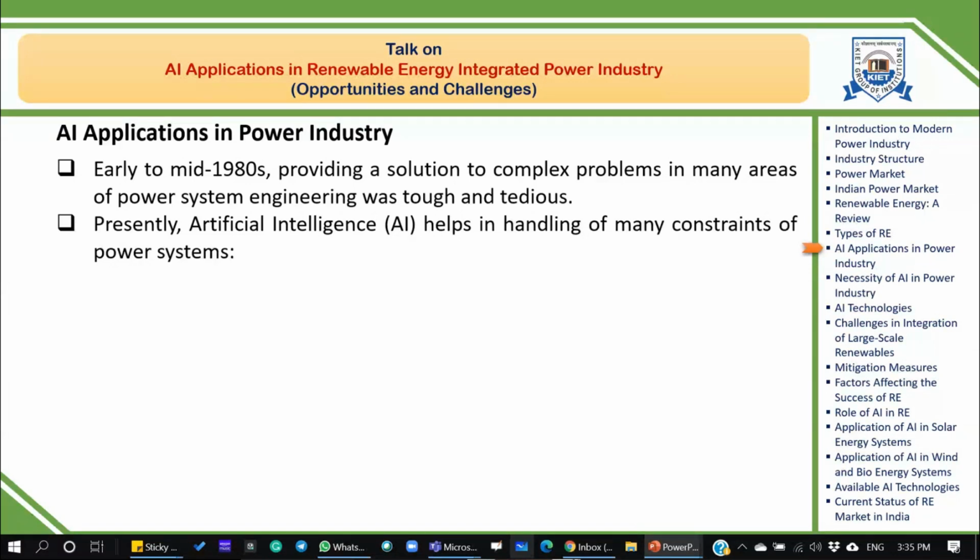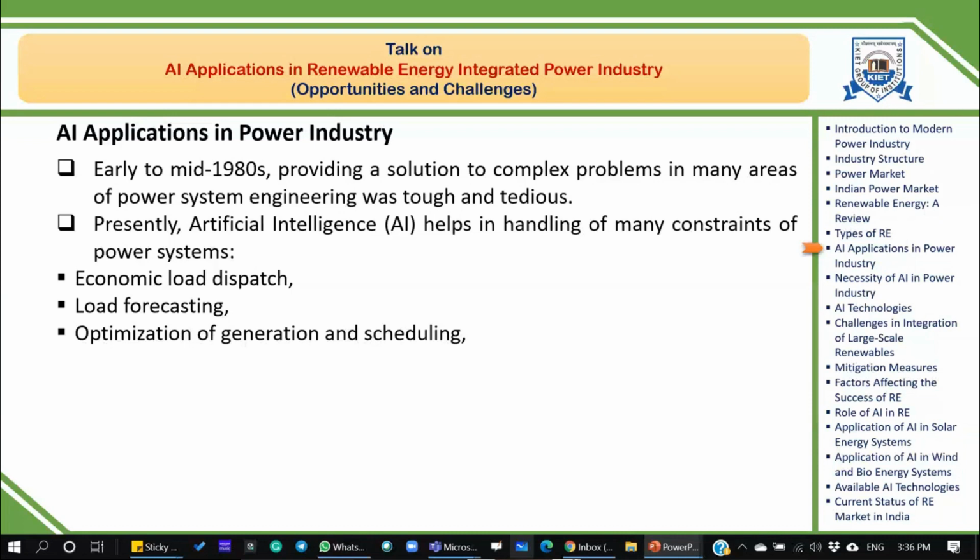For example, suppose your generator has a generation limit, an active power limit of 100 megawatt, and you are keeping 10 megawatt of power as a reserve. Now during any contingent situation, if you require a sudden amount of power, approximately 3 or 4 megawatt, how optimally all your generators utilize that reserve to manage those contingent situations is an important thing, and AI can play an important role in that. I have already told you that in economic load dispatch nowadays people are working in this direction.